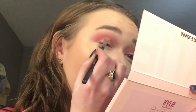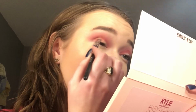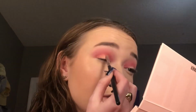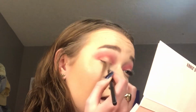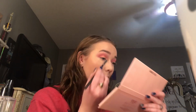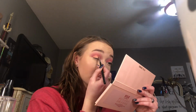Wow, that's really pretty. This reminds me of my last video when I did a review of the ColourPop Jelly Shadow. This really looks like the same color as that jelly shadow that I had. But it's very pretty. It's like a duochrome to like pink. It's like a shift from like orange to pink, maybe. I don't know. It's very pretty.